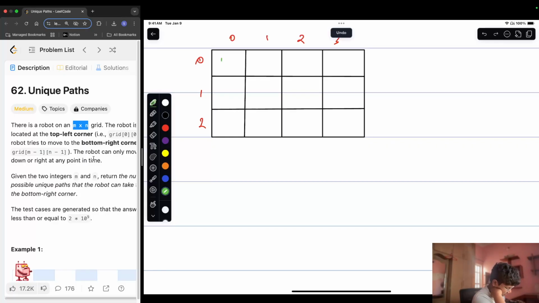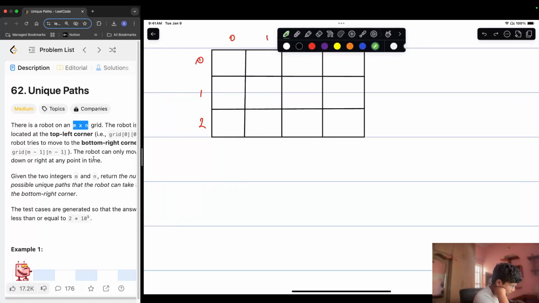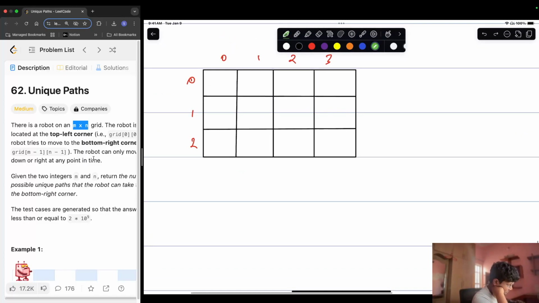This is my source, and this is my target. So the number of unique paths that I can take. Let's actually visualize the solution and see how many paths there are to take. One more thing is I can only move in this direction, or I can only move in this direction. I cannot move in any other direction. Given this constraint, we need to figure it out.